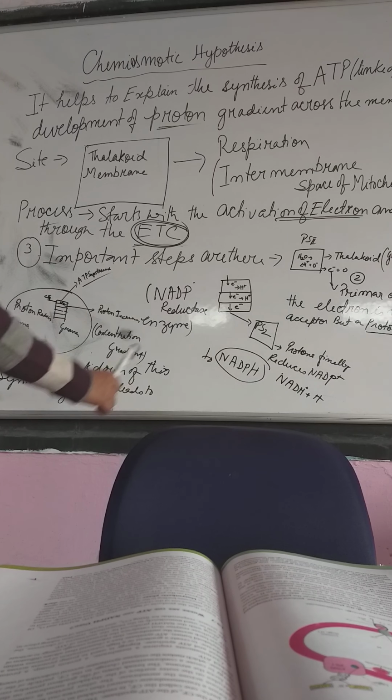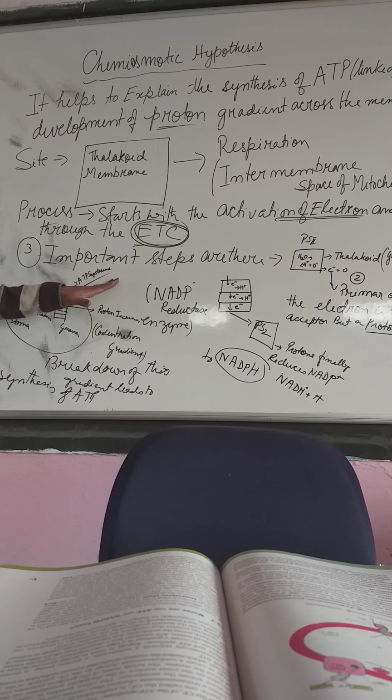Okay. Now you see, the third part is the ATP synthetase, which is another enzyme. You can see this is the stroma and this is the grana. Now you see, in the stroma, the proton is reduced. Why? Because since the water is split and it moves into the lumen of these thylakoid membranes, the concentration is reduced here and increased over here. So this decrease and increase causes a concentration gradient.